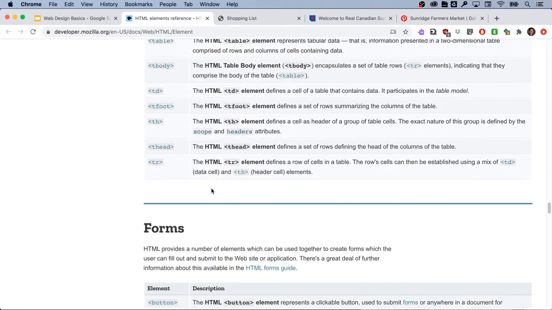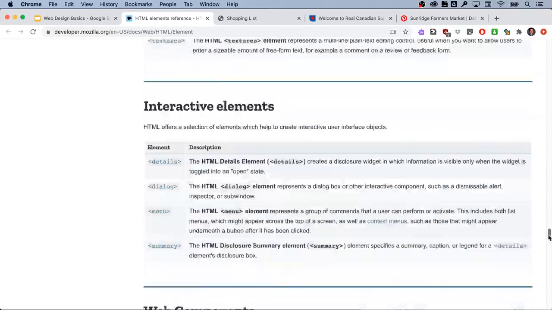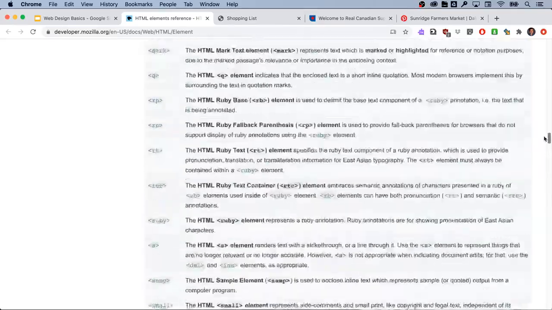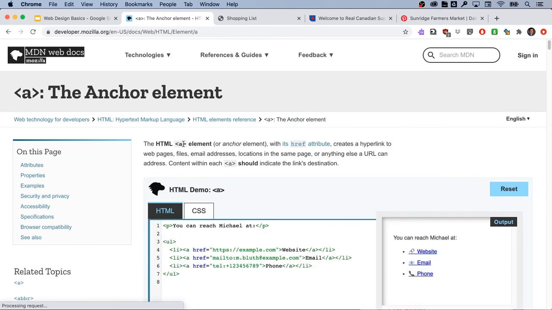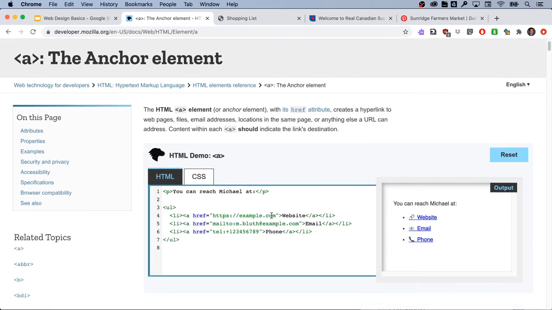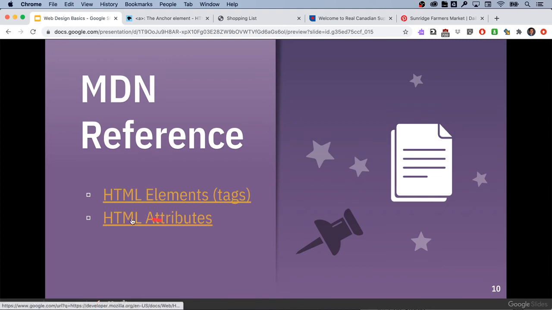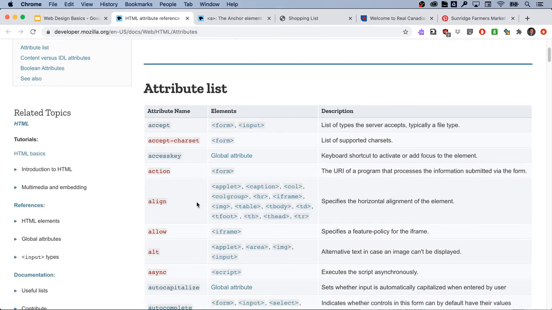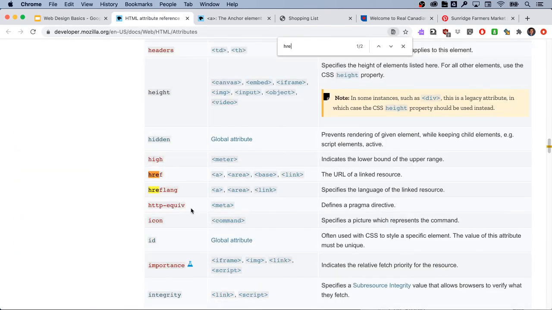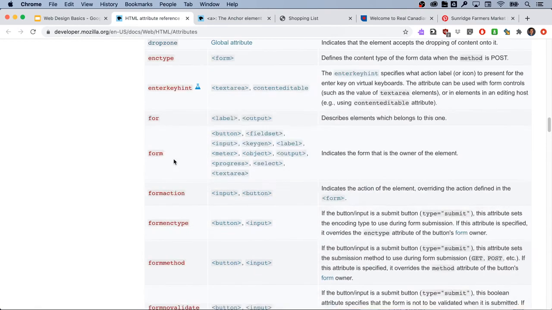Realistically, I've only ever used, I think, maybe 10 or 20 of these things in all the websites I've ever made. Most of these you never need to use, but if you ever want to look up what the anchor we were just talking about is, boom, you can click that and get details about what an HTML anchor element is with examples and everything all right there. And then attributes are the things that we were just talking about, the hrefs and so on. If we look up href, it can apply to an anchor, an area, a base, or a link. And this is the URL of a linked resource, right? And whatever it is you're trying to find, that's an attribute.